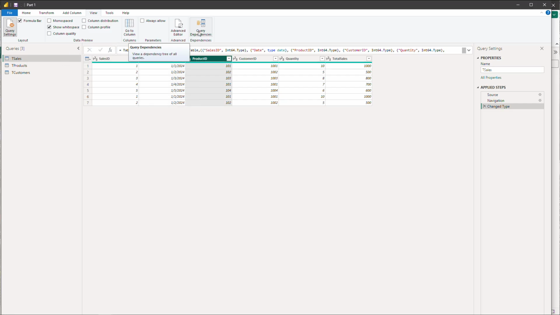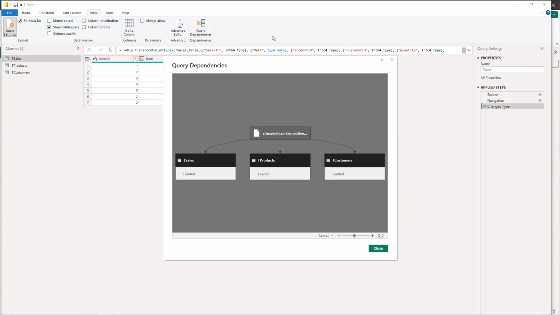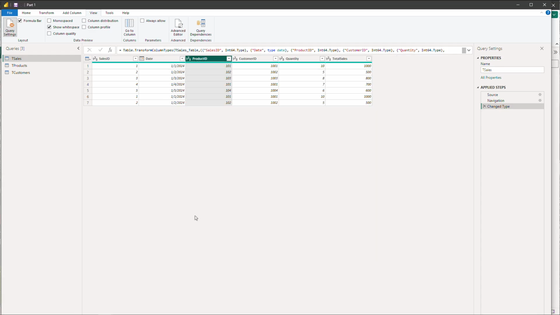from the headers. And then from here, I can view a dependency tree of the queries. I can see they're all coming from one data source here. If I were to click on the Tools tab, I have Diagnose Steps. I can diagnose and go step by step in the query steps. I can start a diagnostic session, stop a diagnostic session, and then set up diagnostic session options.